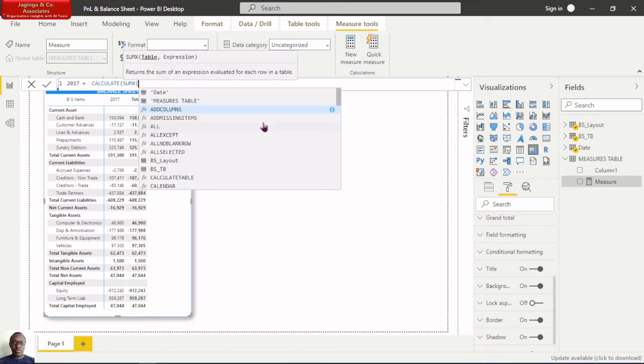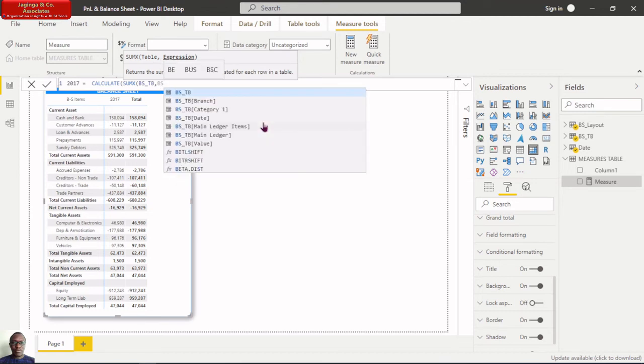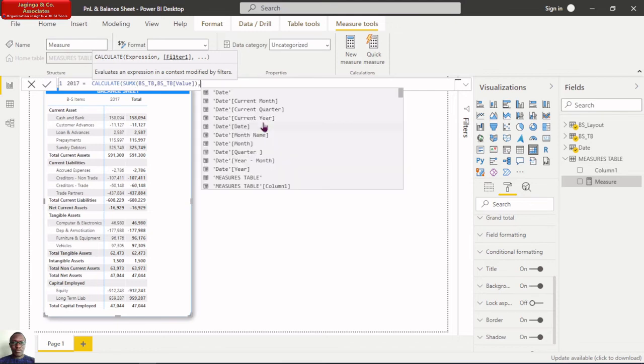Then I will take the BS table, BSTB. Then I'll take the values for the BS table. Then again I want to say the year should be 2017.